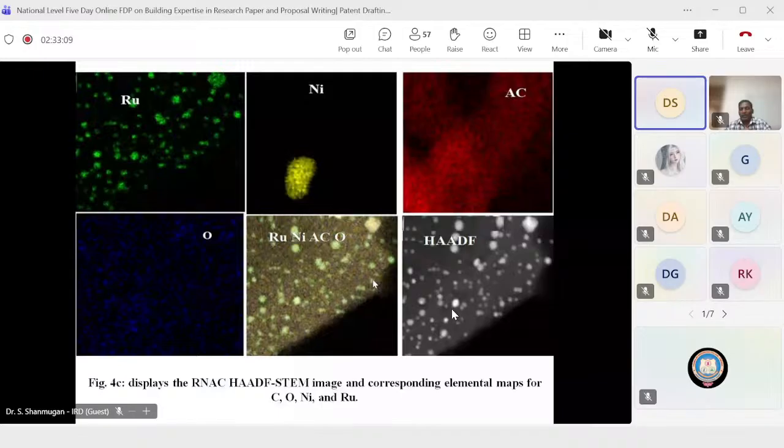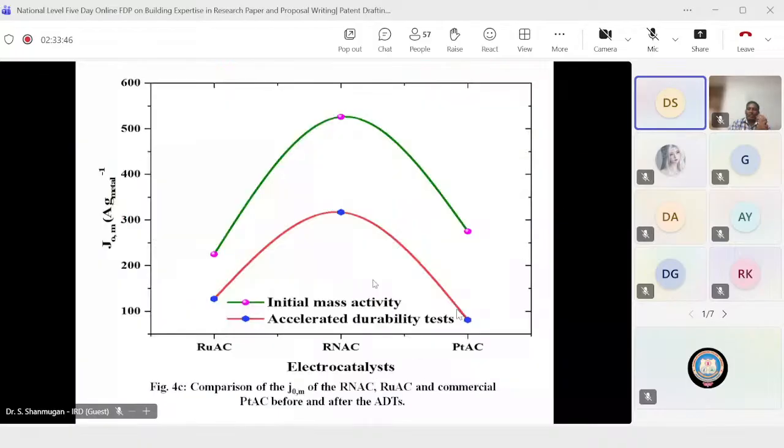That's the EDAX characteristics also done here. So this is based on the thermodynamics process, and you can see here HOR, the hydrogen oxidation reaction. How relevantly it interacts compared to the platinum material, our lithium material gets very high efficiency. Okay, so based on the energy level efficiency you can see the current values. You can see very high interaction for the lithium-based materials. That interaction you can get in the electrolyte spectrum. That spectrum is based on how much accelerated activity you can get, based on the initial mass and how much active vibration you can get.